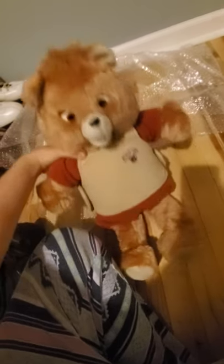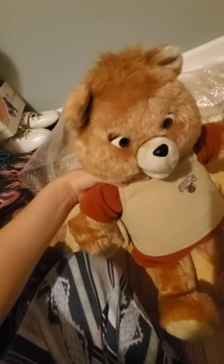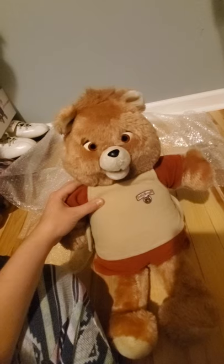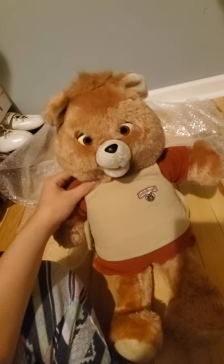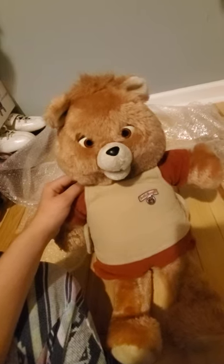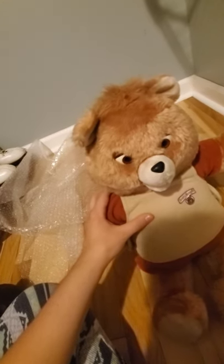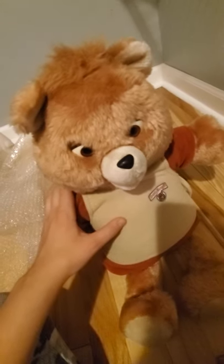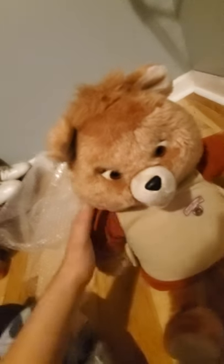We got the batteries in. [Tape plays: "Come dream with me tonight... Hi, I'm Teddy Ruxpin. I'd like to talk to you about a very special promotion coming this fall. It's the Crest Teddy Ruxpin Tooth Care Sweepstakes. I'm very excited because I'll have the chance to tell all my friends about the importance of a good dental care program."] So yes, his audio works pretty well — no hiccups that I heard from the whole thing. But his mouth animation isn't working. I might be able to get it to work from the outside — I advise not doing that — but I'm going to try. If not, I'll just open them up. Easy peasy lemon squeezy.